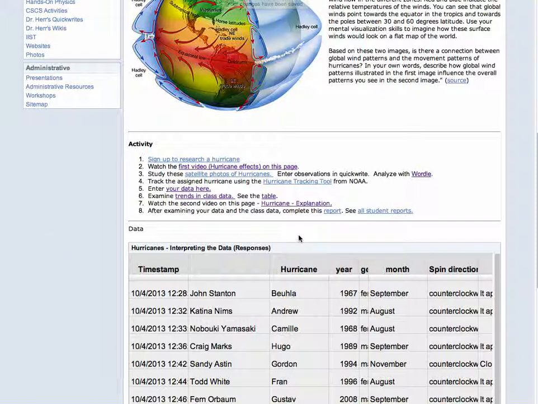The only problem is your students will come on here and they'll just see this as blank. The reason for that is they haven't been given permission to see this, because by default spreadsheet data is going to be private. That's because it's generally generated for the purpose of conducting surveys, and you don't want the whole world to be able to see the survey results.